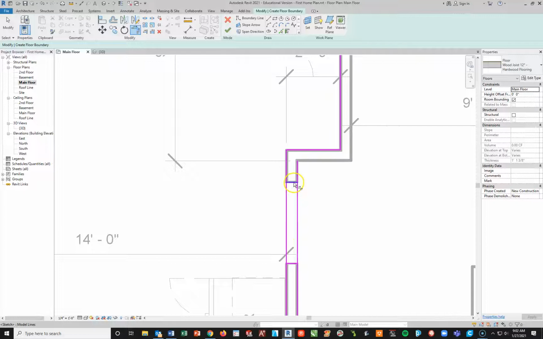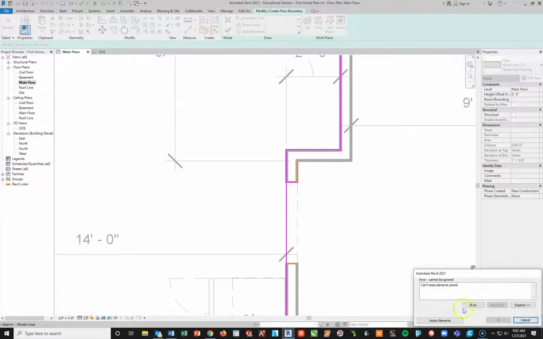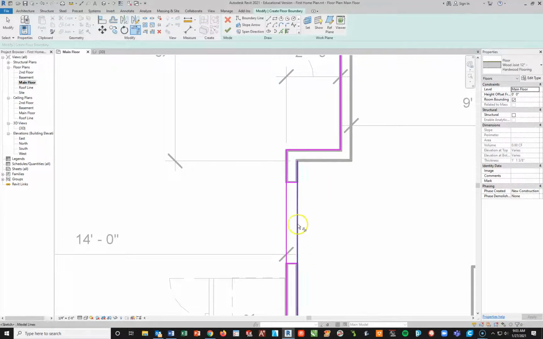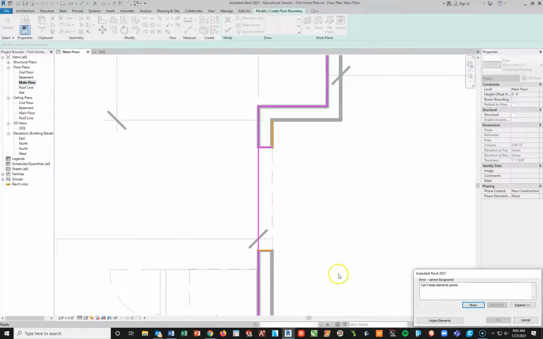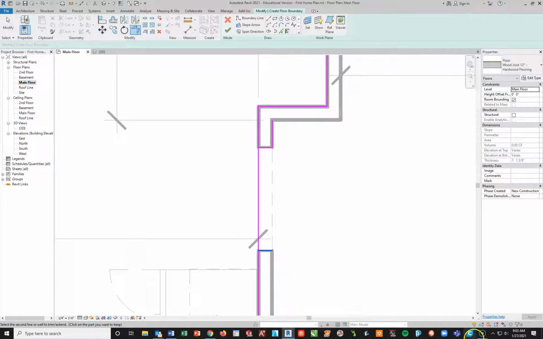I could simply go, you know what, I want this and that to be a corner. I'm going to say, okay, keep elements joined. Cancel that. Yeah, I want to go here and here. Nope, I need to go there. Sorry, this to this. Show. Close. And then what I'm going to do is I'm going to just delete that. I'm going to unjoin those elements. So what I'll do is highlight that and delete it. And then you hit delete. There you go. You hit delete.